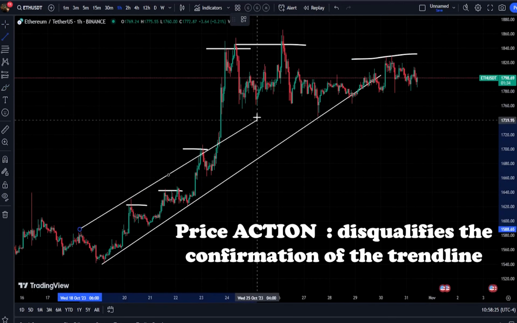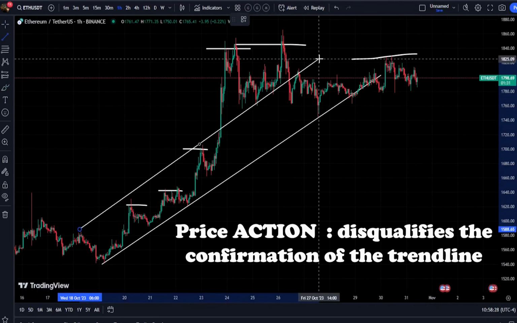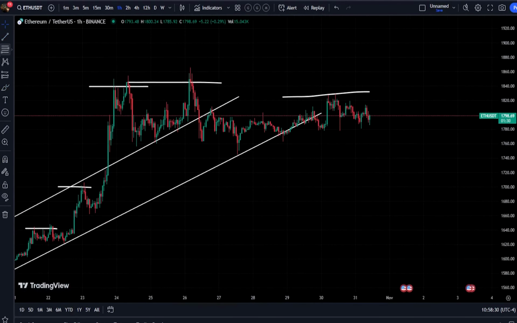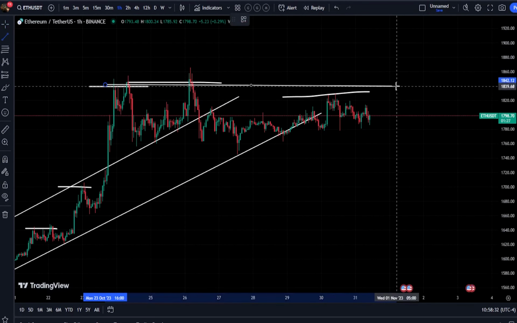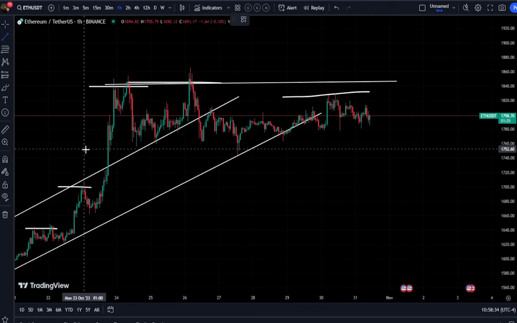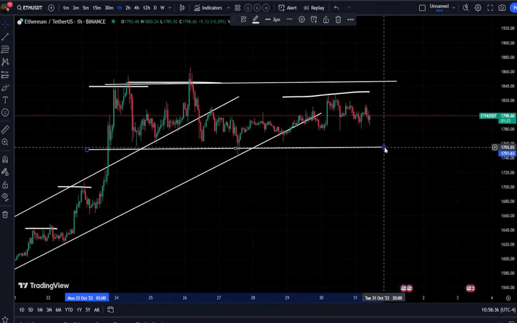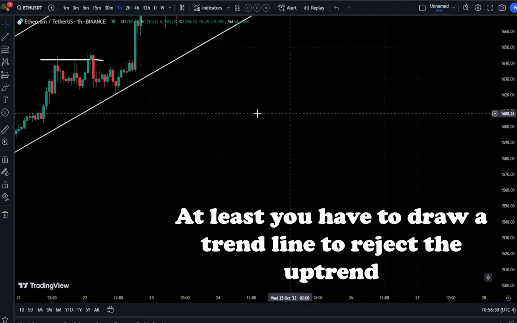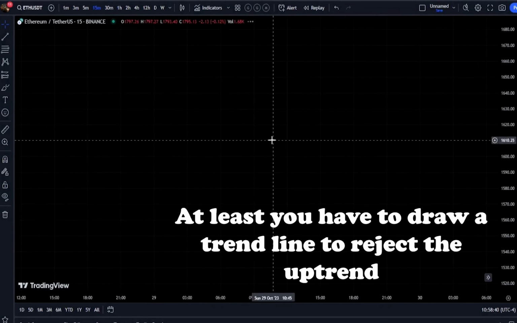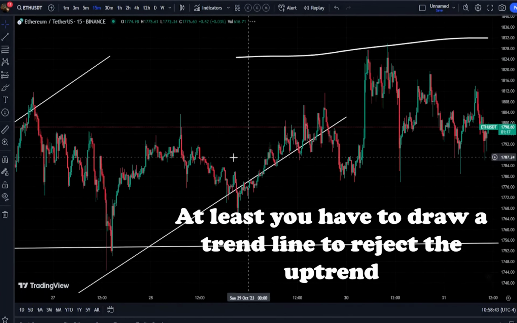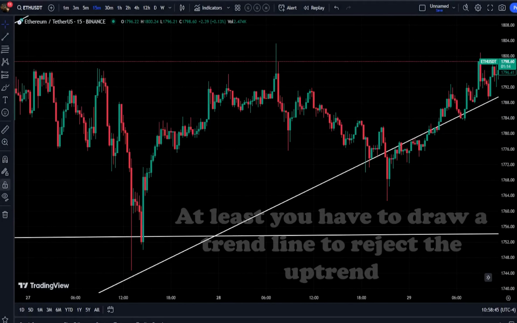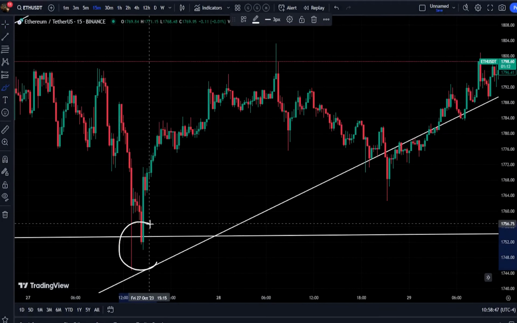The trend can be upward, downward, or sideways. To identify a trend, you need to connect two or more highs and draw an average line. If your line is displayed from the bottom to the top on the price chart, there is an upward trend, and if it's displayed from the top to the bottom, there is a downward trend.